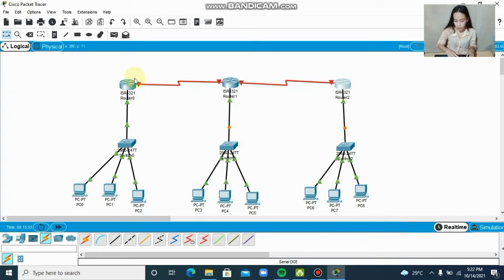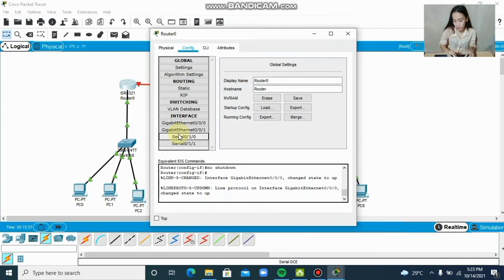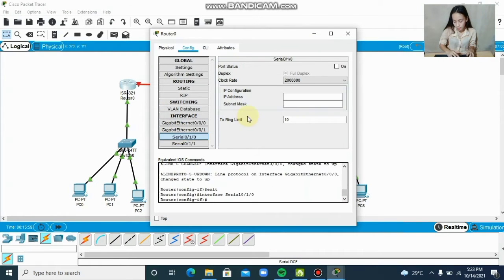Did you see the arrow has not changed into green? So our serial was not yet on. So my serial is 10.0.0.1 and on.